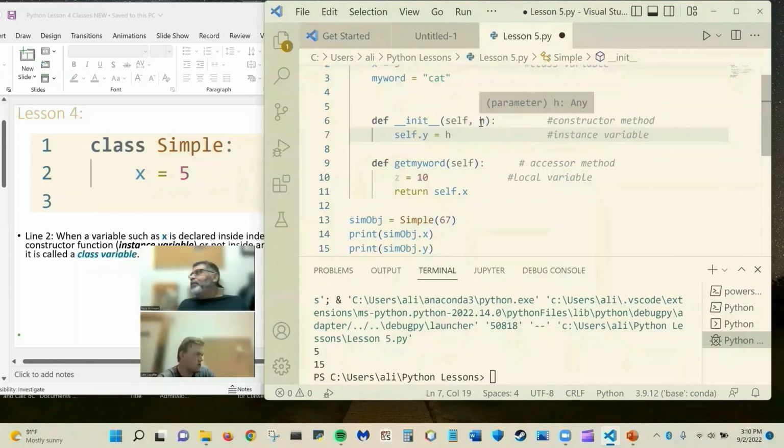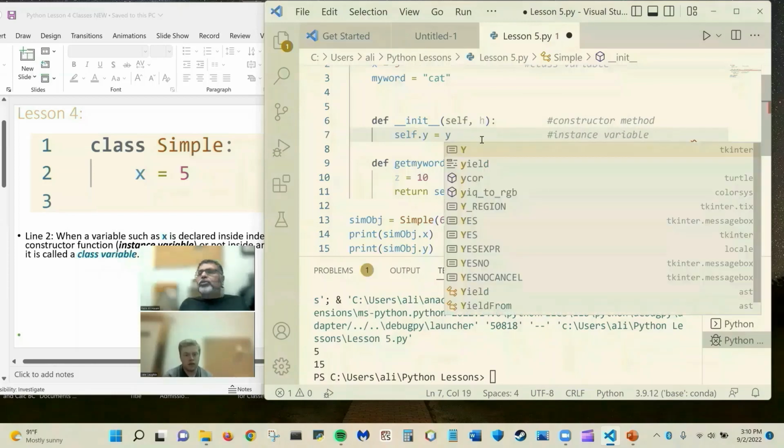Y would be a local variable here, and y would be sitting here, and so the value of y would be assigned 67 here, and then it's being used, but it would be assigned to the instance variable y that actually belongs in that object, defined in that class.